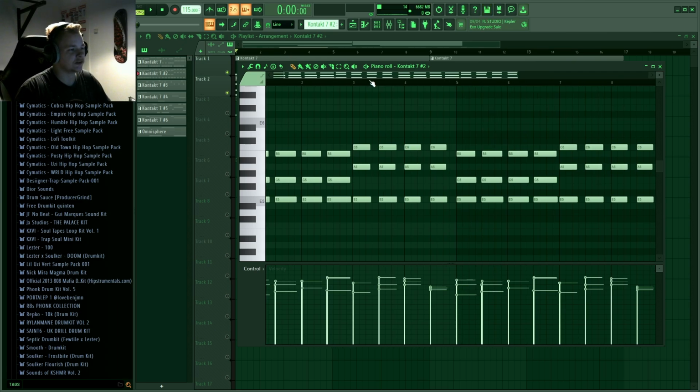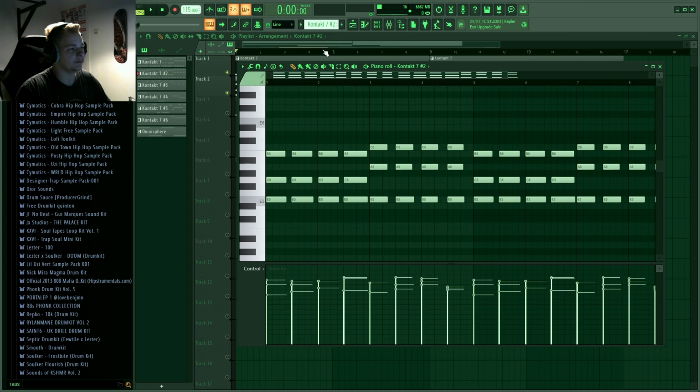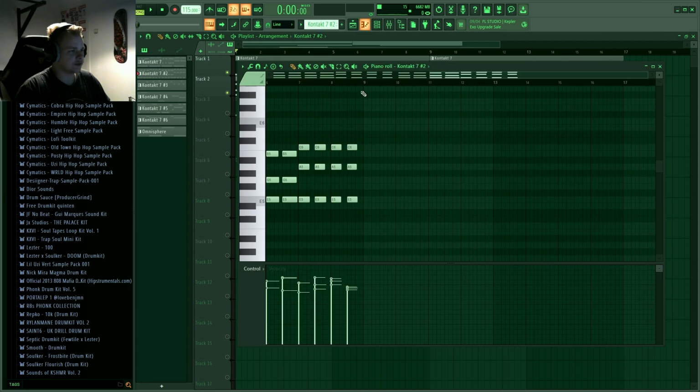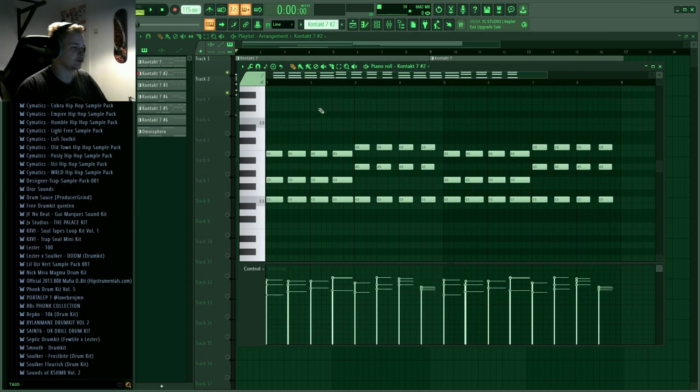So for the piano I did the same thing which I did with the guitar. It's still the same chords actually. It's still the E minor and then that chord right there, and it's the same with the piano, which really adds a bit more depth, I would say.